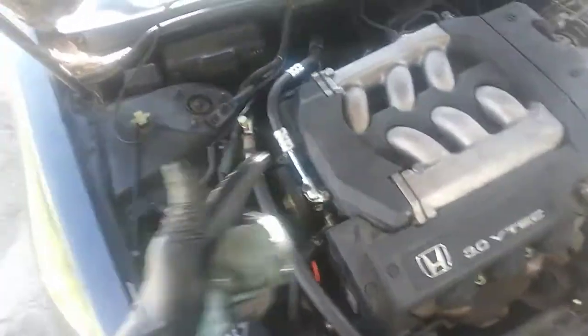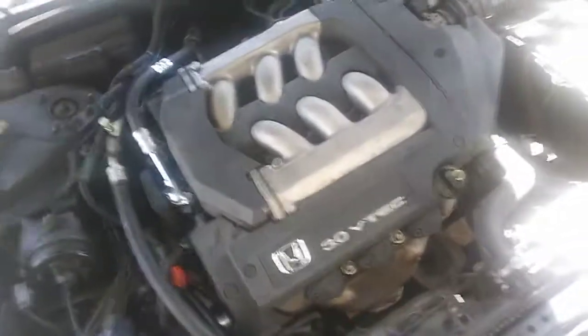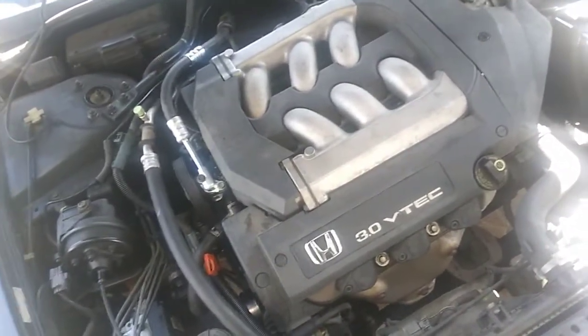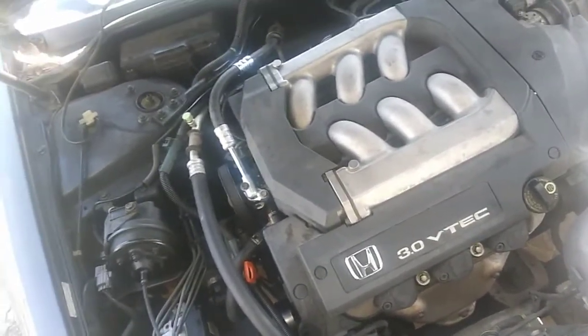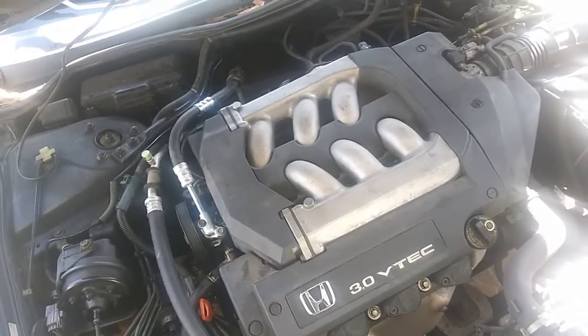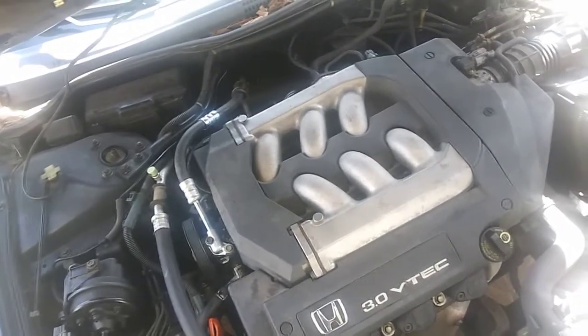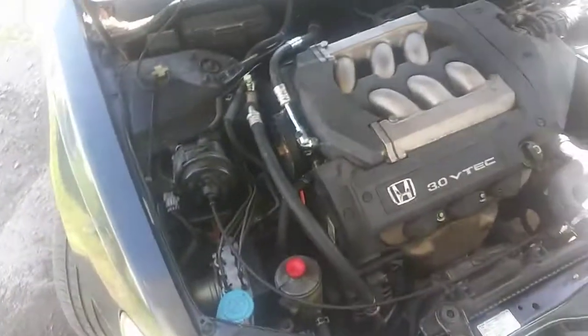But other than that, like I said, the replacement went smooth. Tomorrow I'll start back working on the Toyota, pulling the motor out, and once that's extracted, pull it down, make sure everything is in good shape, the bore, the valves, and get that knocked out.